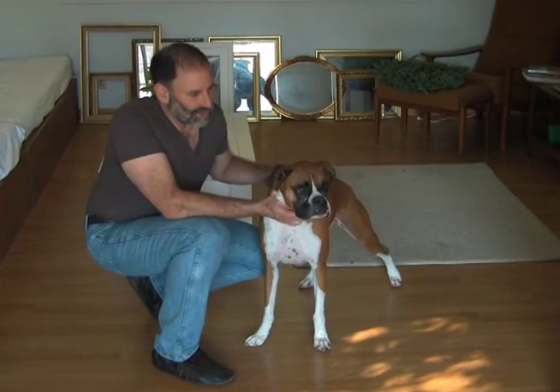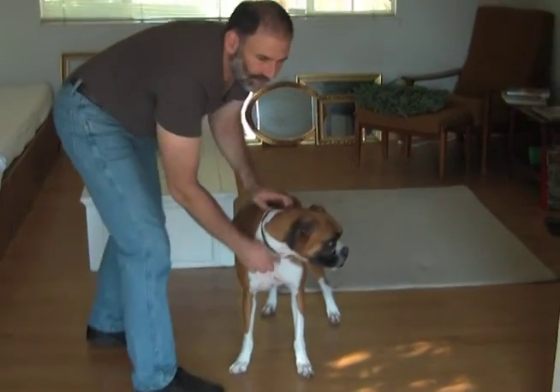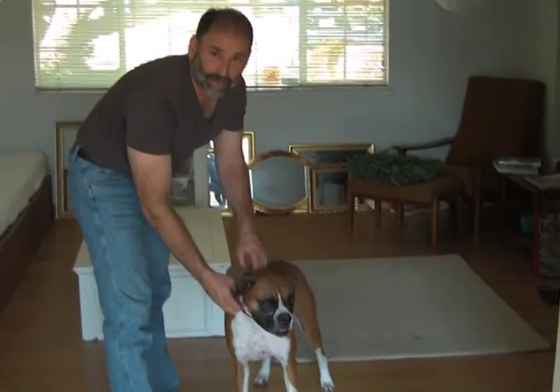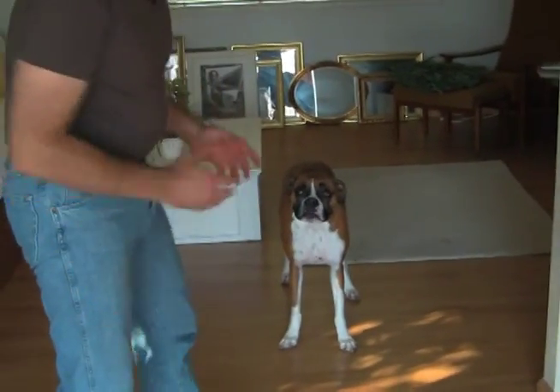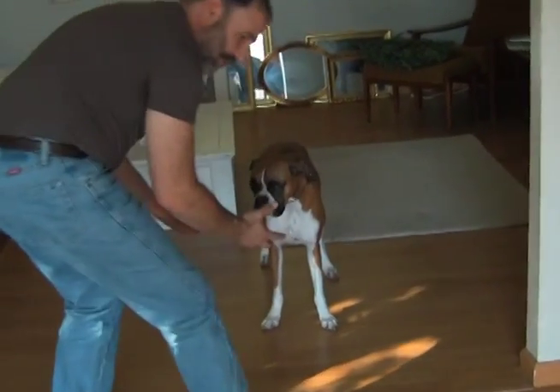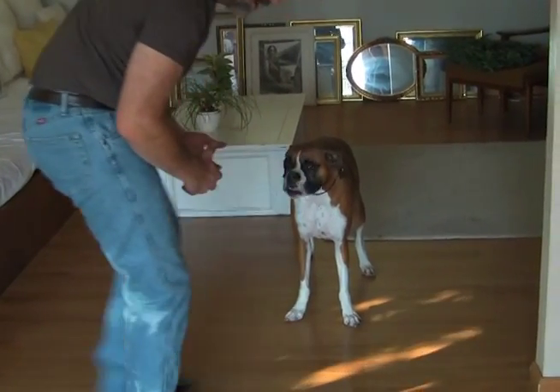You start off really slow with this. For a dog that's not used to this, just to get them used to this concept — just because I'm in this room doesn't mean you can be in here. So I walk into the room, turn around and claim the space like this. Out. Good girl. I get down to her level and physically use my energy to make sure she backs up. She has to think I'm going to step on her paws.